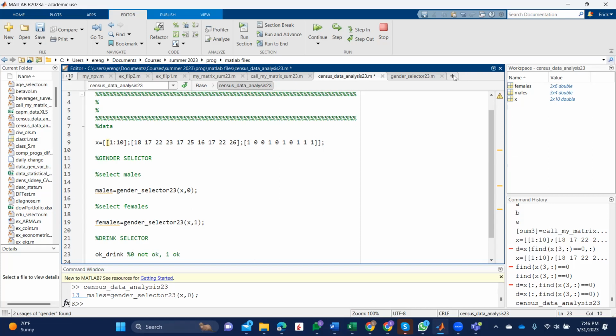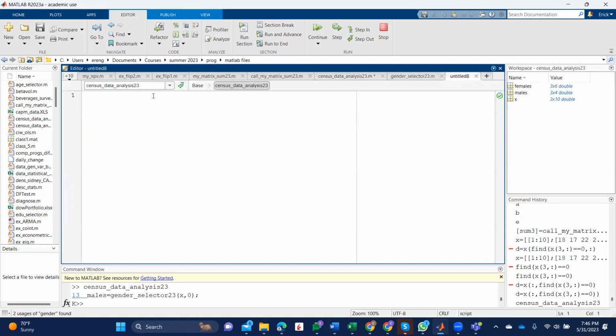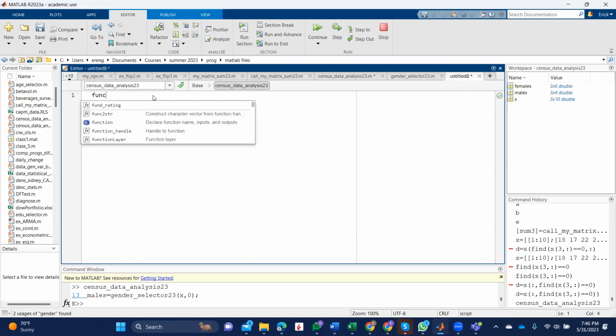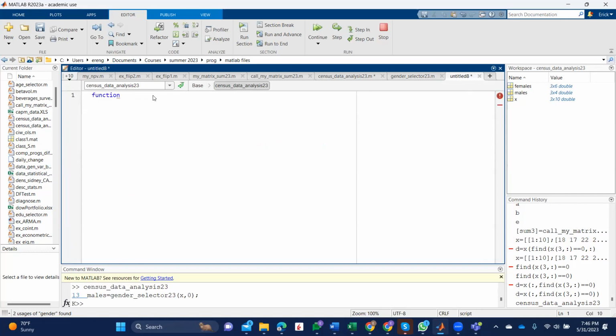Now, what I will do is create another function that is going to help me only to select ages. Okay, so my function, let's call it age selector. 23. And then I need 2 inputs.